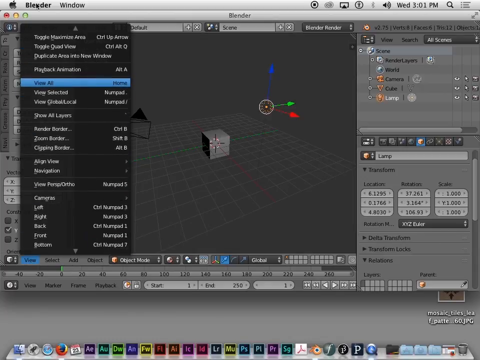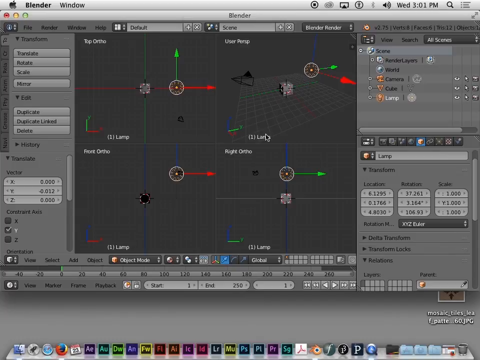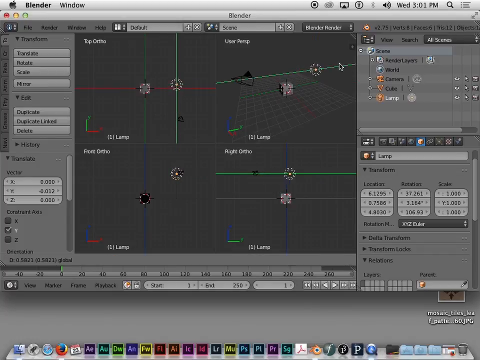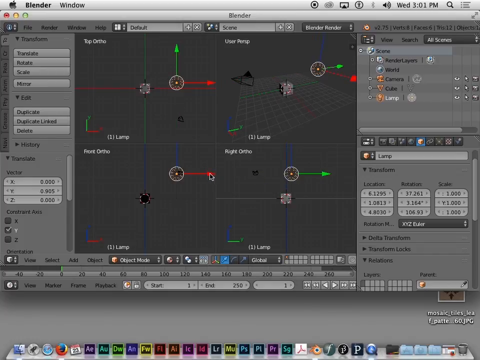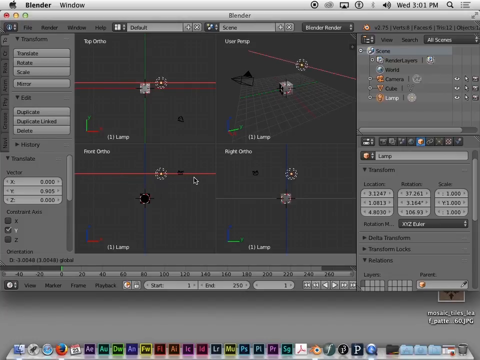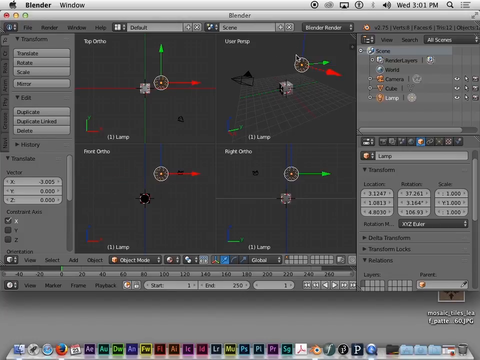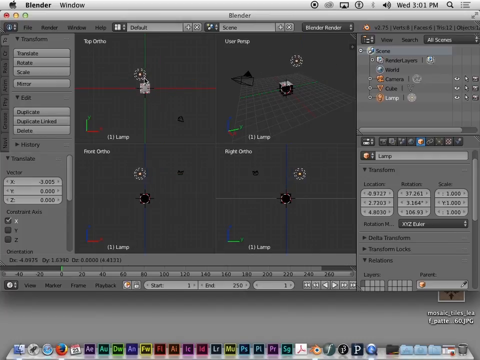So go to View, Toggle Quad. You can also turn on Quad View by pushing Control-Alt-Q, and that'll turn it off and on. But now you can kind of understand, when you move an object around, like a light, this gives you more accurate control. Manipulating it in a user perspective is really hard for precision, so use the other views to coordinate movement. If you move it in one space, it's going to show you relative positioning in the other 3 views.